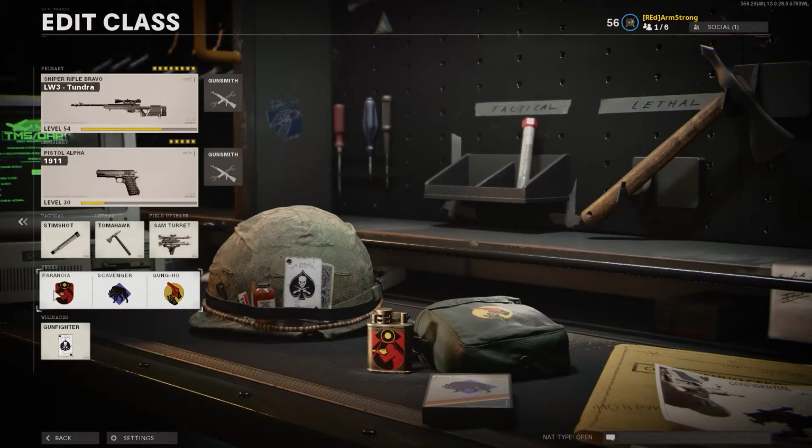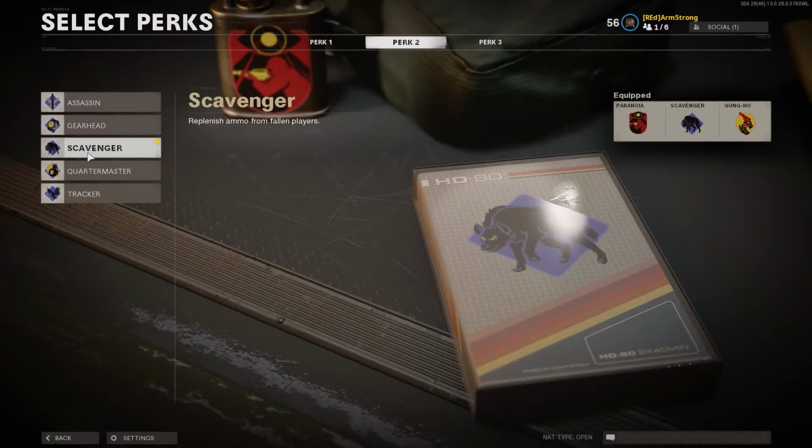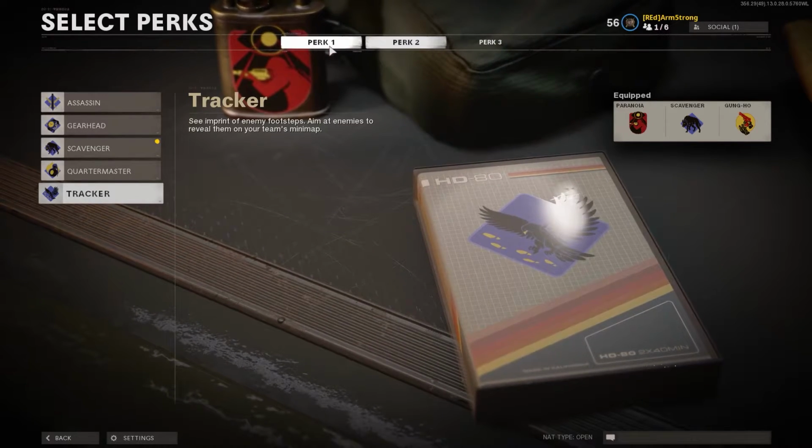So I always use Paranoia, Scavenger, and Gung Ho. You'll never know when you need more ammo with a sniper, especially if you're in a far off distance. You could just pick up ammo from fallen soldiers and use that. It definitely helps a lot, like a lot more than you would think.